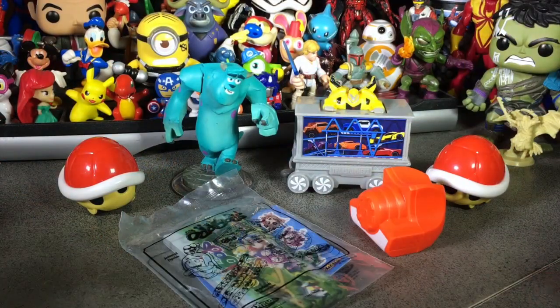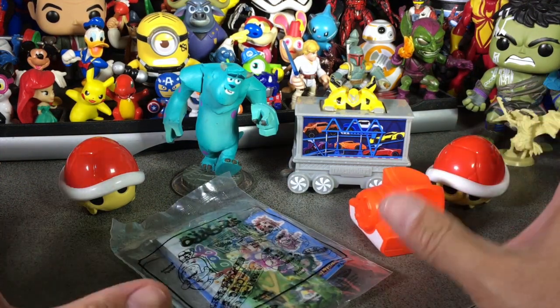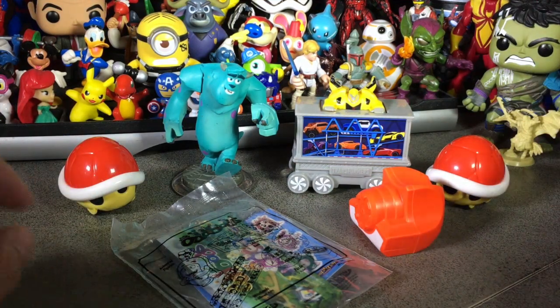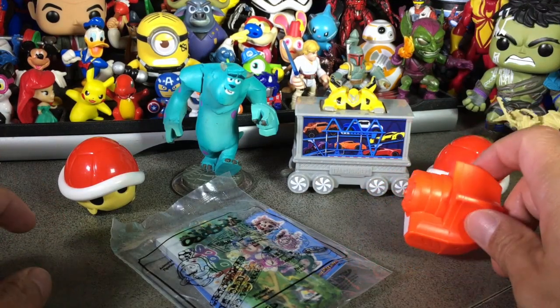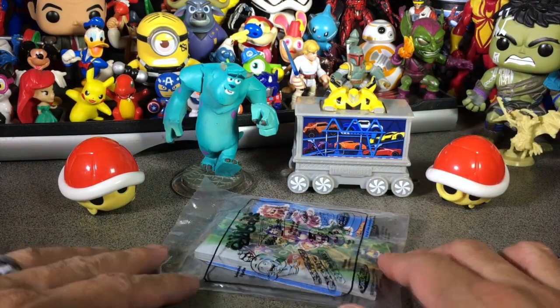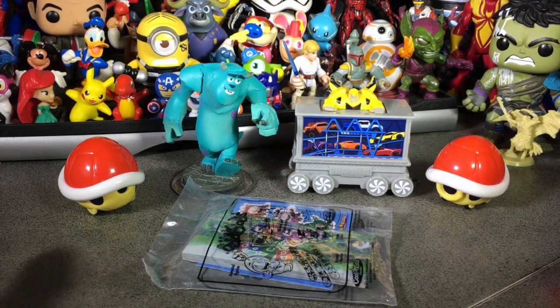So as you can see, we have everything laid out here. Now, I didn't mention at the start of my video that I actually paid a whole $2.99 for this haul. What I usually do is show a per keeper price, meaning any piece that I'm keeping, I add that as a total, and then I divide that number into the before tax and discount price. So $2.99, and I'm not sure if I'm going to be keeping this. So there's going to be 5 keepers out of here. If I divide $2.99 by that, it works out to be about 60 cents per keeper.